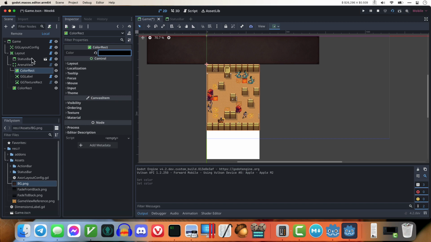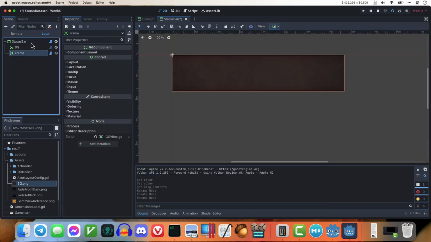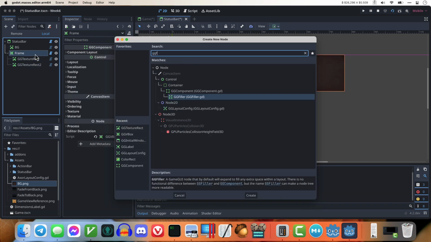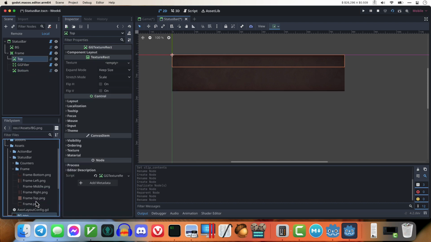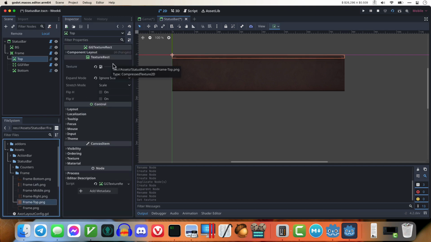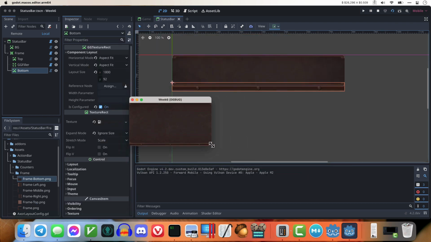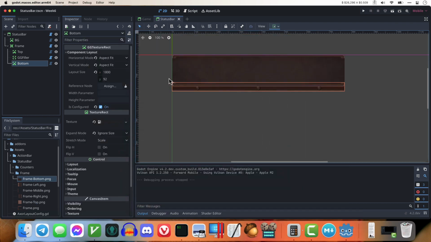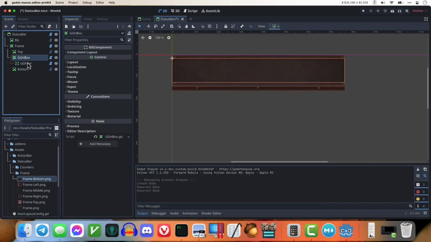There's a little transparent gap in the reference gameplay image, so I'll set my background color rect to black. Let's add a GGV box as another layer that contains the panel frame images. The original panel art is 1800 by 378, and I sliced it into its 4 edges. We'll use GGTextureRect nodes for the top and bottom of the frame, set to aspect fit. For the middle, we'll nest a GGH box and give it GGTextureRect nodes for the left and right edges.